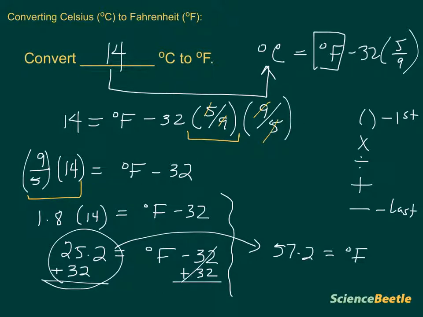Notice again my original answer only has 2 significant figures. If I were asking you for 3 significant figures like 14.0, then you can go ahead and stop here at 57.2. But since I only want 2 significant figures, my first 2 significant figures are the 5 and the 7. Look at the 2. The 2 is definitely not greater than or equal to 5, so I'm going to drop the 2. There's no increasing of the 7. My final answer here is going to be equal to 57 degrees Fahrenheit. And that's my final answer there.